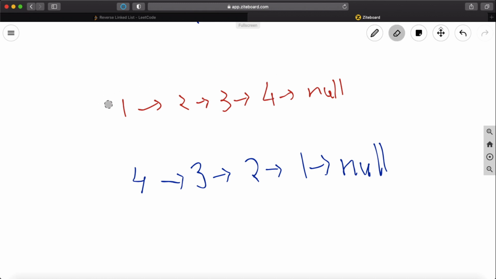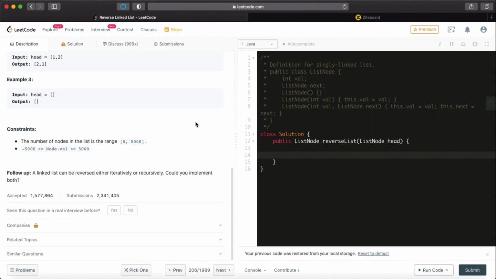So let's come back to our code compiler of linked list, and let's make it super clear, right? First we're just gonna check for some conditions. If head equals null, or if head.next equals null, that just means it has only one element. We're not gonna bother with that, so we're just gonna return head, right? So that's where we take care of that. And if not, then we're gonna do some stuff.